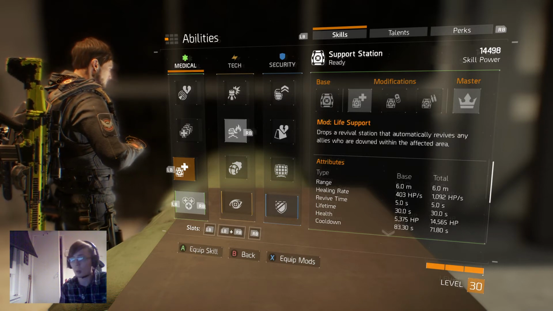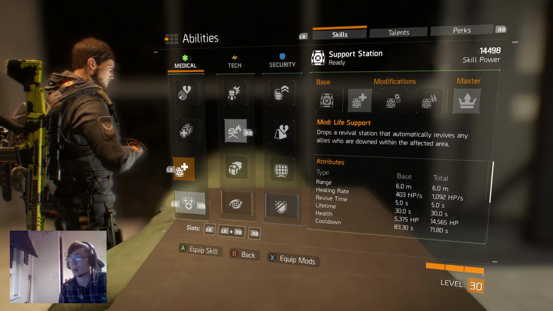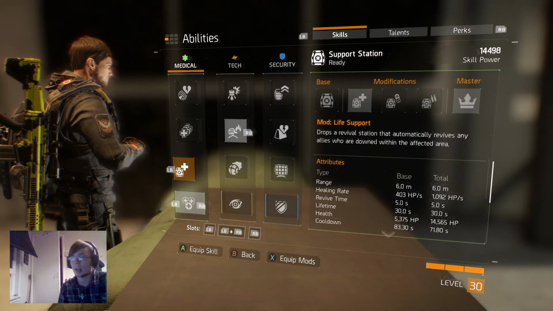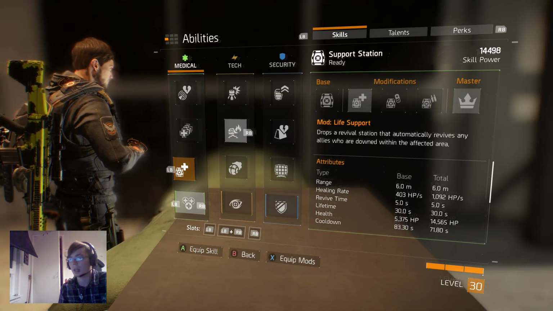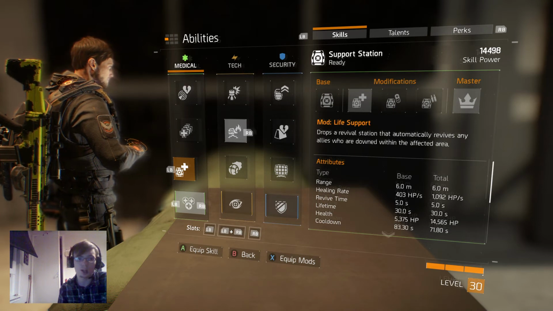Anyway, next is the Support Station. I'm using this with life support, so if me or any of my teammates go down, it's a lot easier for them to get revived by my life support. And you know, that's basically it. It heals you a little bit, and it provides free revives if you go down.